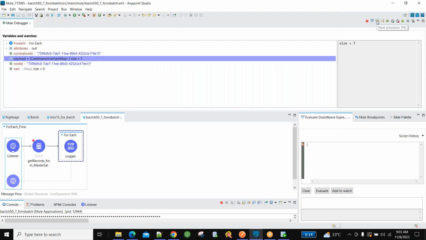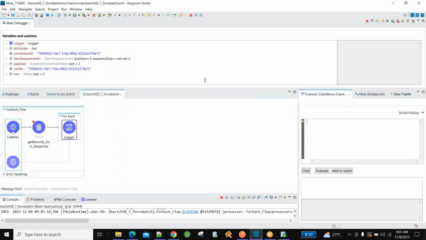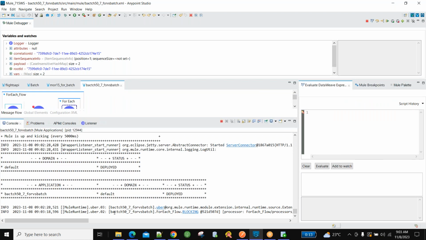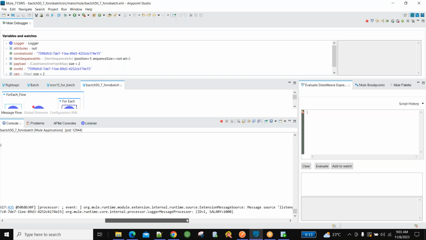If I go to the logger and see how it is executing, we will come to know. See, come to the logger at the last.